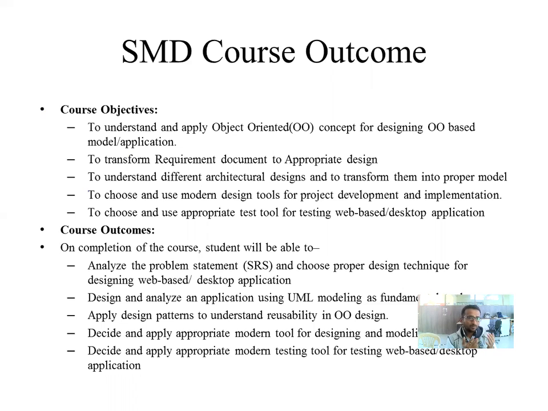Okay, so before discussing the course outcomes for this software modeling and design subject, we will just have a look at the course objectives. So here is the list of course objectives that we have. The first course objective of this software modeling and design subject is to understand and apply the object oriented concepts for designing object oriented based applications, right? So with the help of this course, we are going to understand and apply the object oriented concepts, right?